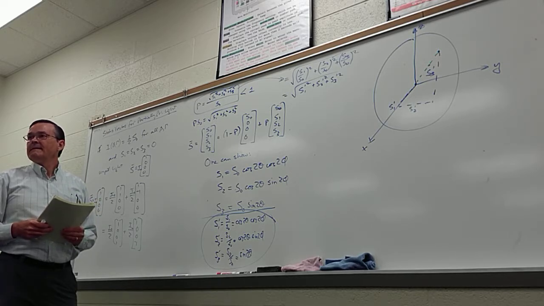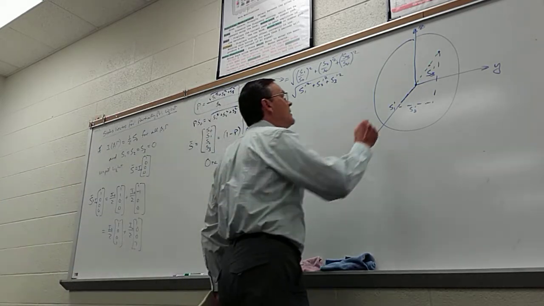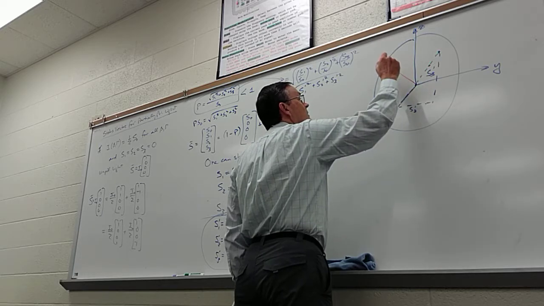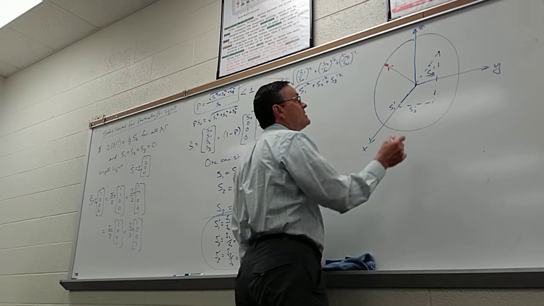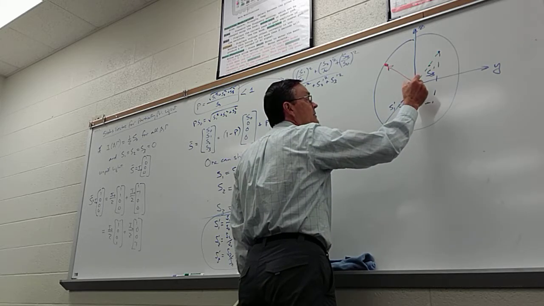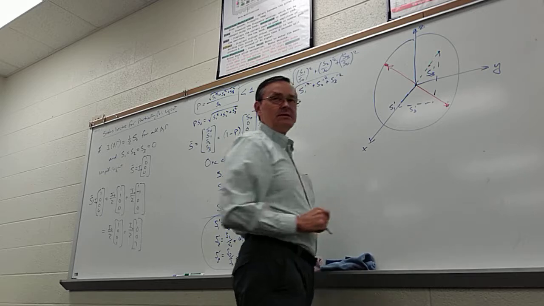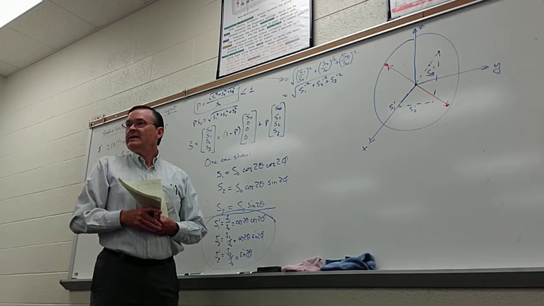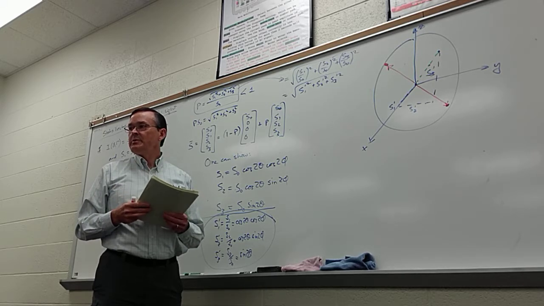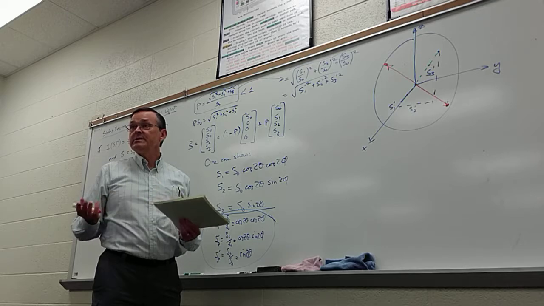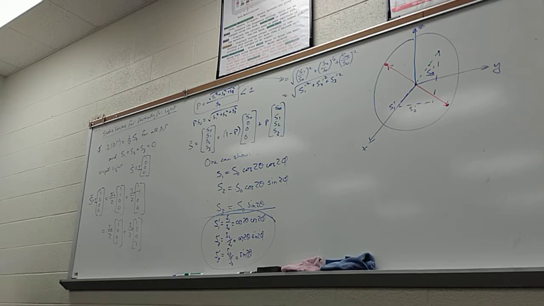So this brings up another interesting point. What if I had a polarization state over here, and let's say it was fully polarized, I'm on the surface of the sphere. And let's say I added to it an equal amount of light that had a polarization state represented on the opposite side of the sphere. I had equal amounts of those, and I add them together. What would I get? Completely unpolarized light, as long as they're incoherent. So if you want to make incoherent light, and all you're starting with is coherent light, what do you do?